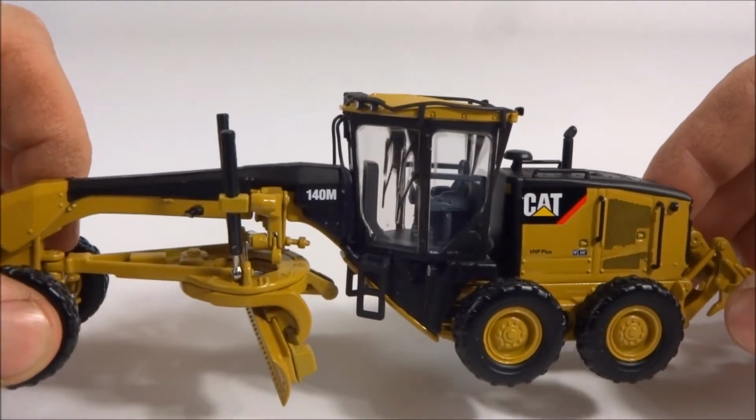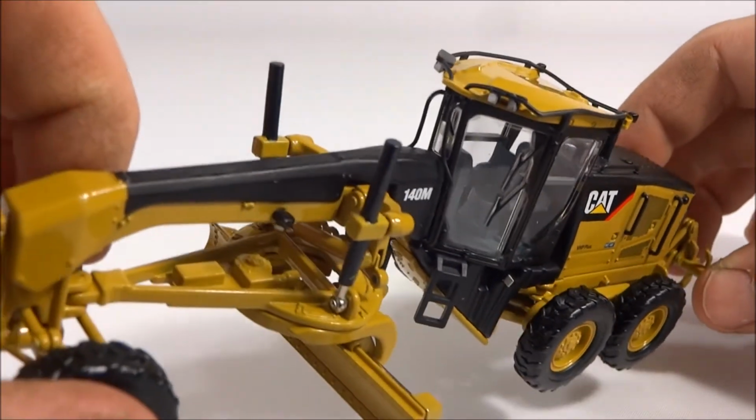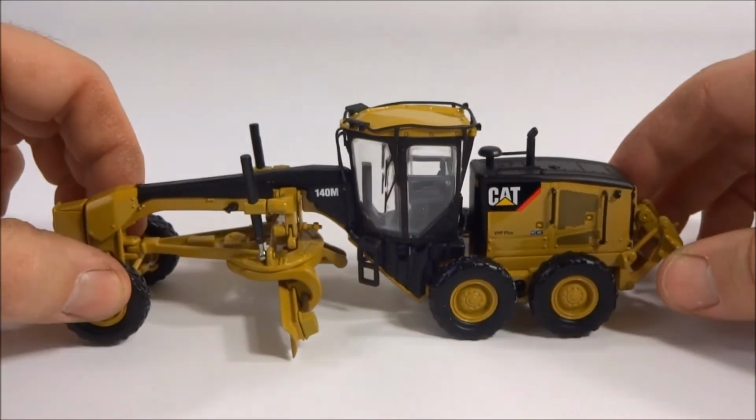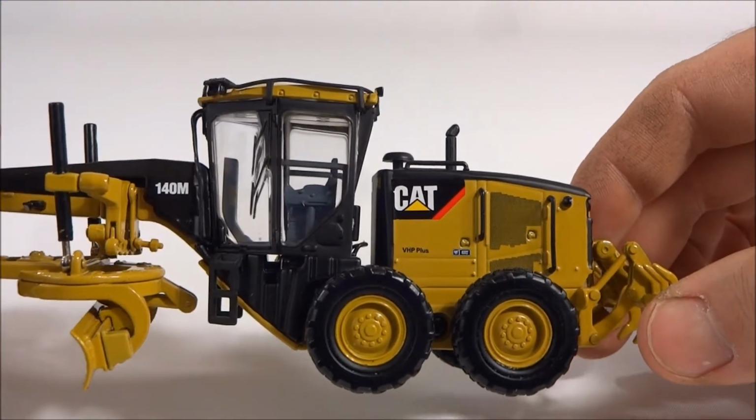Norscot did a pretty good job with the cab. The interior looks very good. The exterior also looks good. I like the handrails on everything, the lights, the wipers. It all looks very good. Overall, it just displays very well.